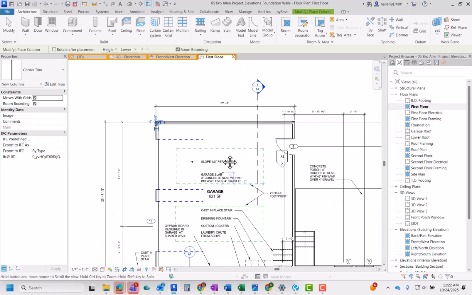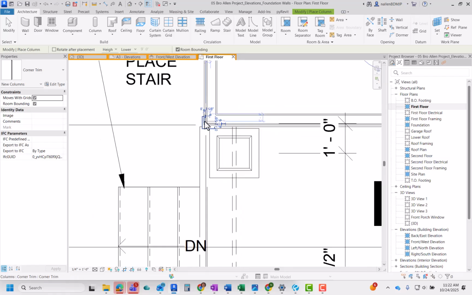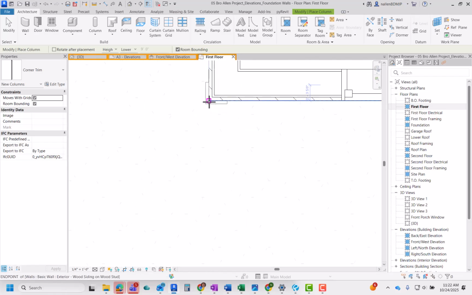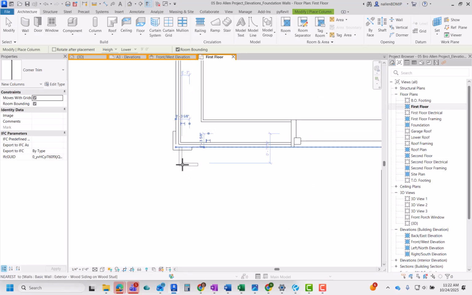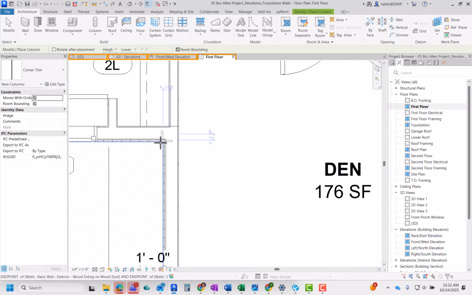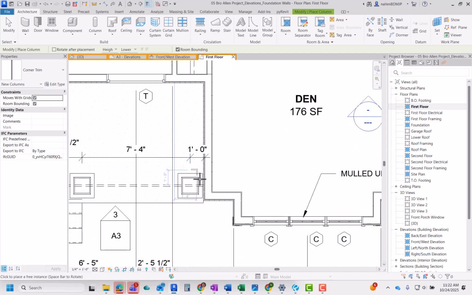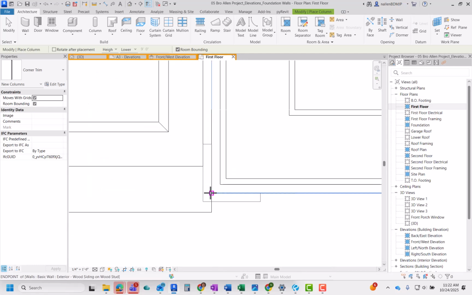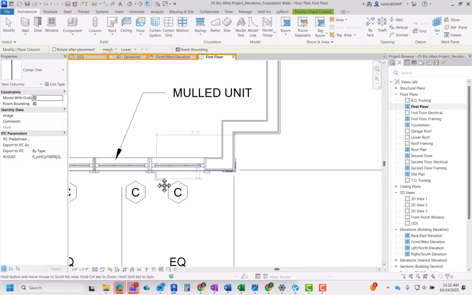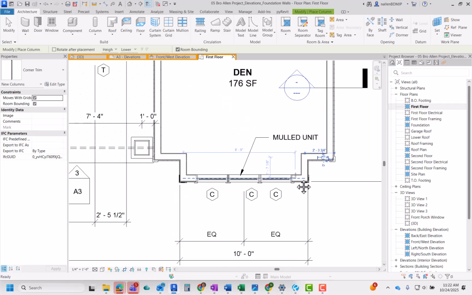Okay, and I'll go around to various locations, placing my corner trim. You wouldn't do it on an inside corner, just an outside corner. See, this is an outside corner, and over here, that's an inside. I guess you could put it there, but I don't usually do that because in elevation it doesn't look quite as good. Put one here. I've already got some over there. Those are fancy ones, they're a little different.